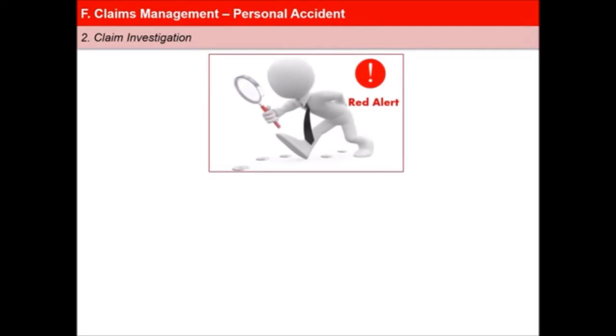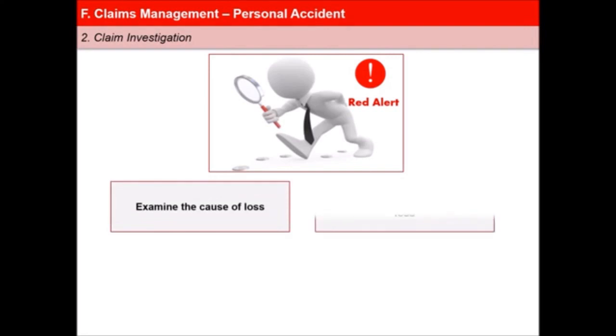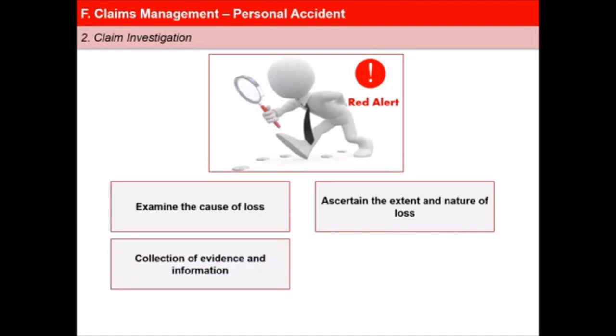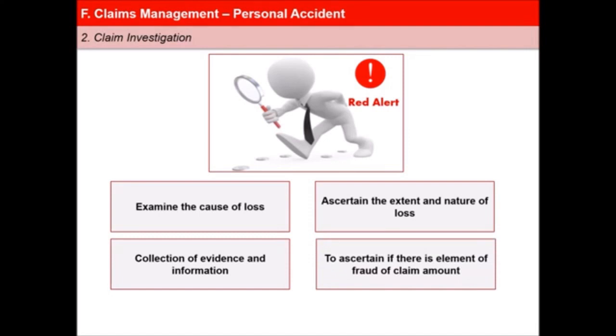If any red alert is noticed in the claim intimation or on receipt of the claim documents, claim may be assigned to a professional investigator for verification simultaneously. The main objectives of investigation are to examine the cause of loss, ascertain the extent and nature of loss, collect evidence and information, ascertain if there is an element of fraud or exaggeration of claim amount.